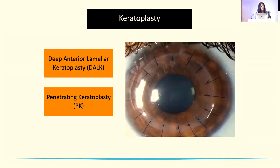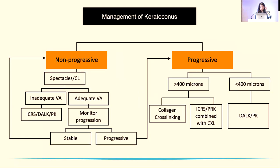In keratoplasty, there is either an anterior lamellar keratoplasty, usually a DALK procedure, or a penetrating keratoplasty procedure. This would be based on the level of scarring and the level of the disease the patient has come with. If your scar is more anterior, like an apical scarring, then you might want to go for a DALK, because you will easily remove the stroma and still have a clear cornea. But penetrating keratoplasty is usually considered if the patient has had eye drops before. There is one more lecture on lamellar corneal surgery, so this will hopefully be covered in detail in that.